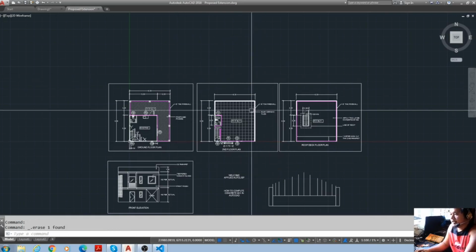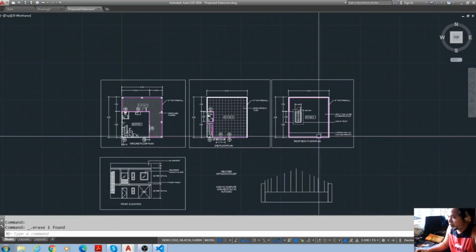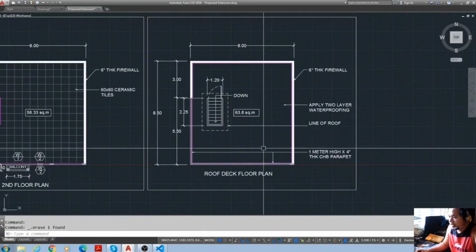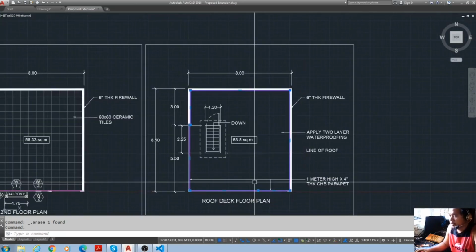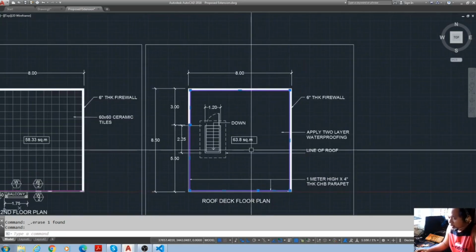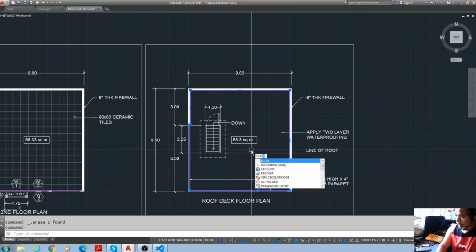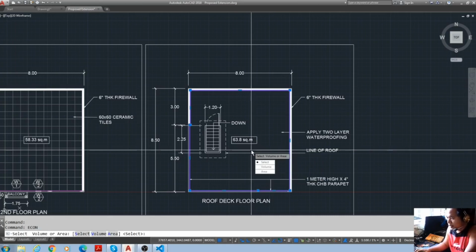In this roof deck floor plan, I want to know the concrete mix needed for this slab. So I will fire up my command icon, and I will choose select.